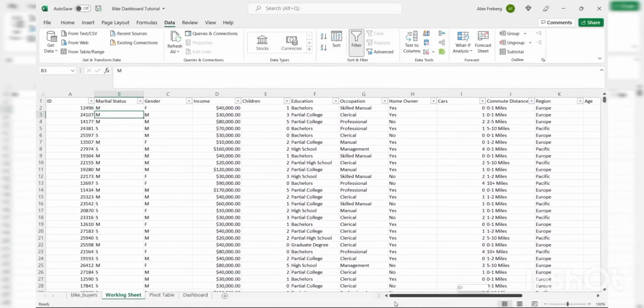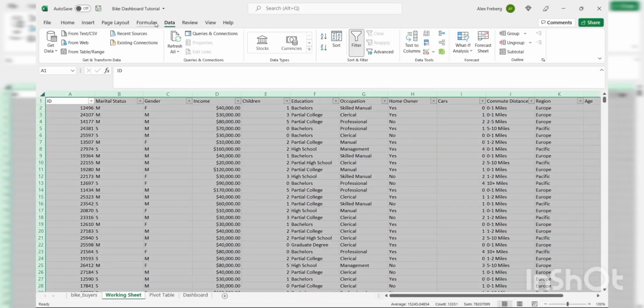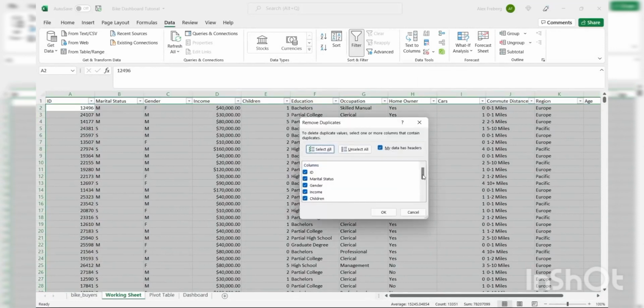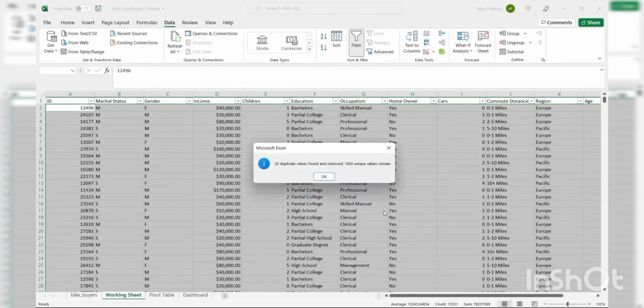So what we want to do when we are cleaning the data, before we do anything, I like to see if there are any duplicates in here. What we're going to do is come right up here. We've got remove duplicates. So we're going to click on that. It selects every single one. We just want to see if there's any useless duplicated data that we do not need. And the data has a header, so we're going to click OK.